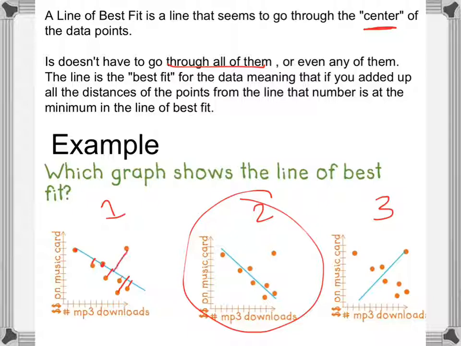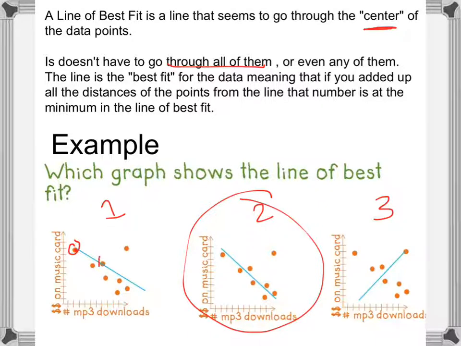Okay, if I were to measure them in like centimeters or millimeters or feet or whatever unit, and I added up all these distances, this one, this one, this one, this one, this one, and this one, that measurement would be greater than in number 2. That same measurement in number 2. Again, we're talking about the sum of all the distances from the points to the line, right? These are 8 different sums we're looking at. In number 2, that sum is at the minimal amount that it can be. Okay. Another way of saying this is that the points in graph 2 appear to be close. More points appear to be closer to the line than in graph 1.